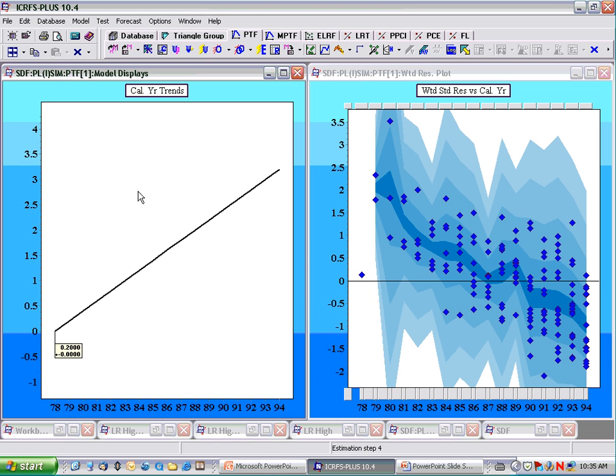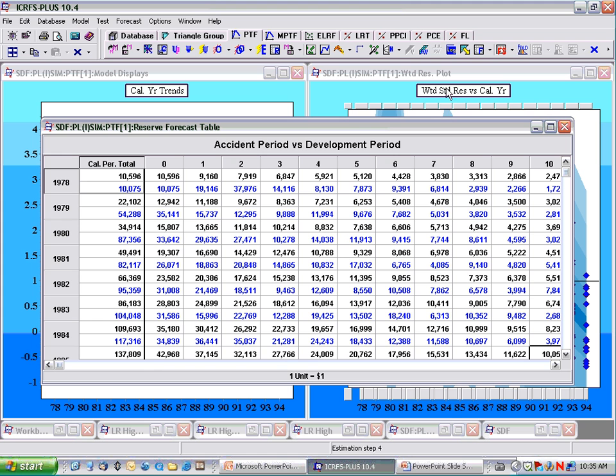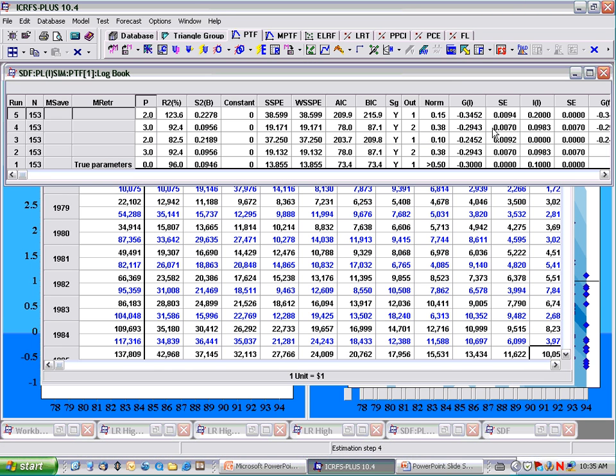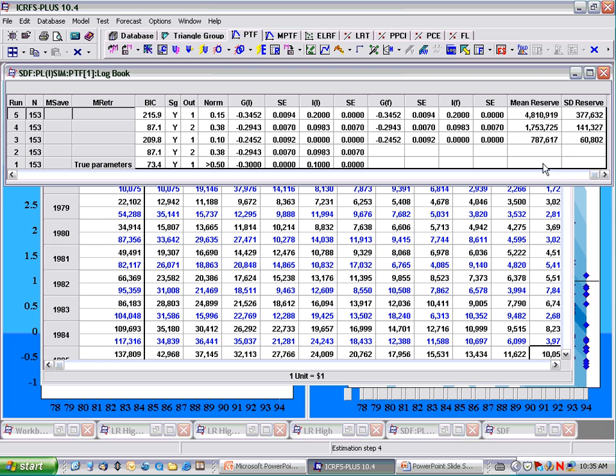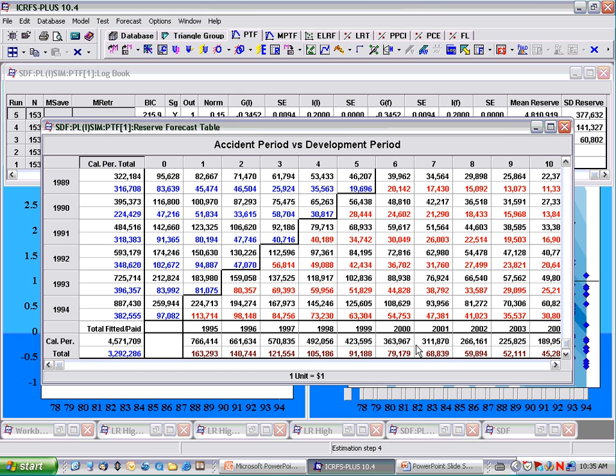of 20%. But if you now look at the trend in the method, subtracted from the trend in the data, from 10%, we're subtracting 20%, so this must be minus 10. If you do a forecast now, logbook, log, and you can see that it more than doubles again, and it's way too high. So if you look at the forecast table, click on F for forecast table, you'll see that the fitted values are much higher than you observed.